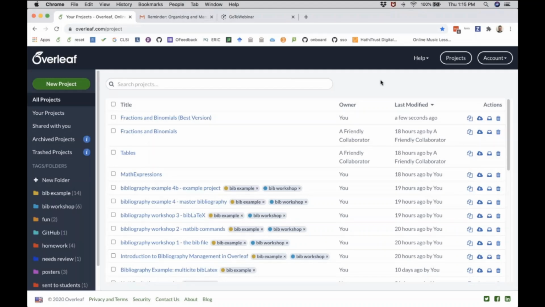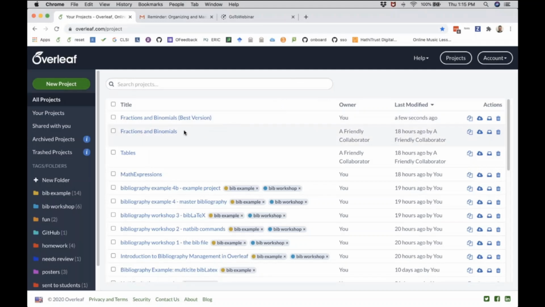If you have been using Overleaf for a while and you've been working on a variety of projects, the project dashboard can get a little bit busy. And some of the projects are ones that you would like to keep, but maybe they're not really active projects. Those kinds of projects are good candidates for archiving. It's really just a secondary area for projects that you don't really want on your main dashboard.